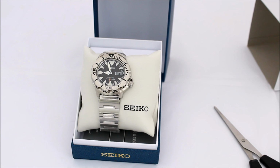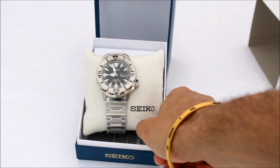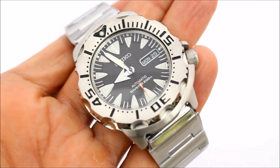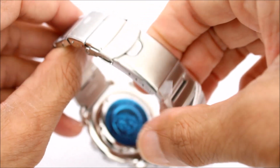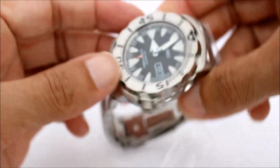But I'm gonna have a closer look at it and see what I think, and I'll get back to you on that. So stay tuned for the rest of the review. So this is the close-up of the Monster. I'm just taking it out. It's still got all of its plastic covering on the bracelet, and its tags. Oh, there's nothing on there. It might be in the box. Not that it's such a big deal.